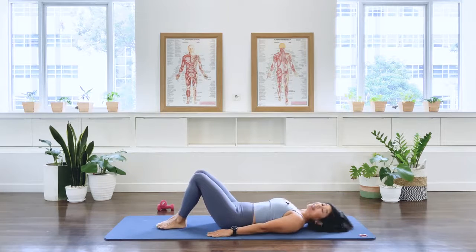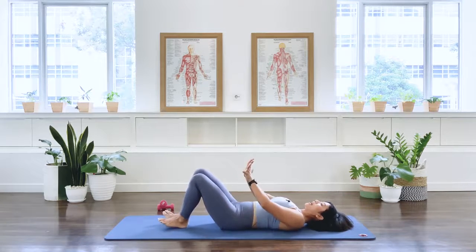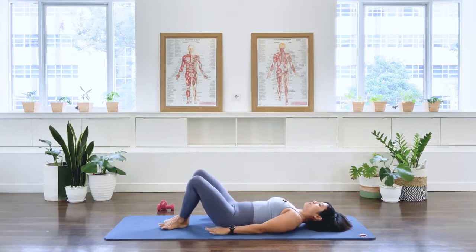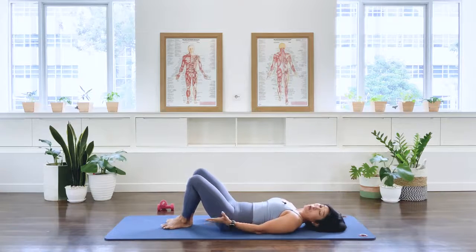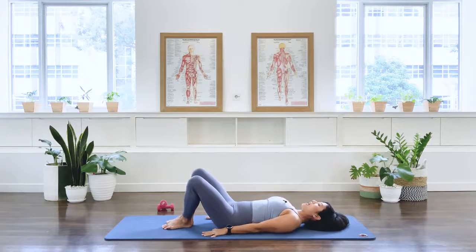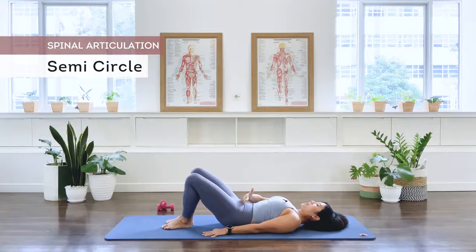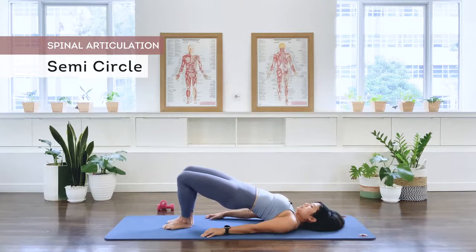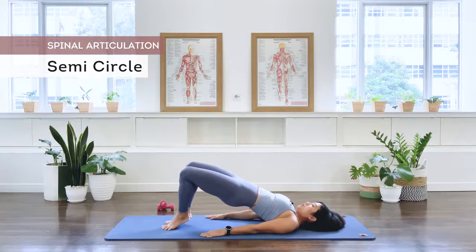We are going to do our semicircle here. So into external rotation at the hips, mobi position. Setting yourself up like a pelvic curl, but instead of having the legs in parallel, you are in a small V position here. Then let's scoop the center in, imprint the lower spine, and start peeling the spine up to that bridging position. Now here, rise up onto the ball of your feet.